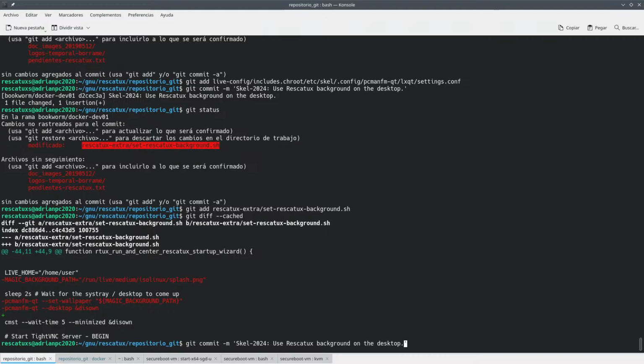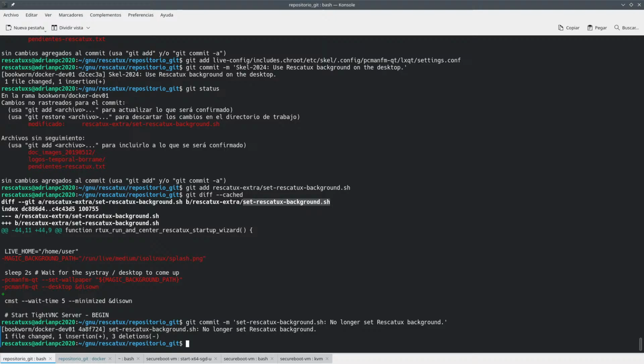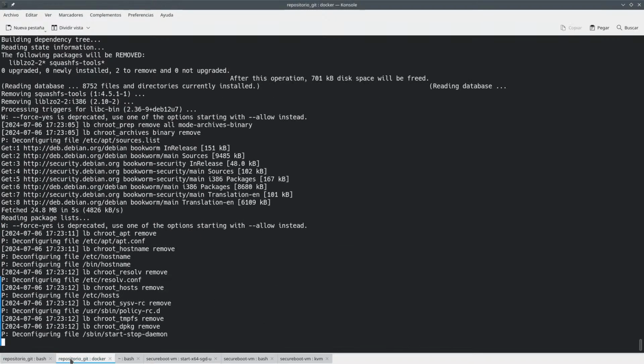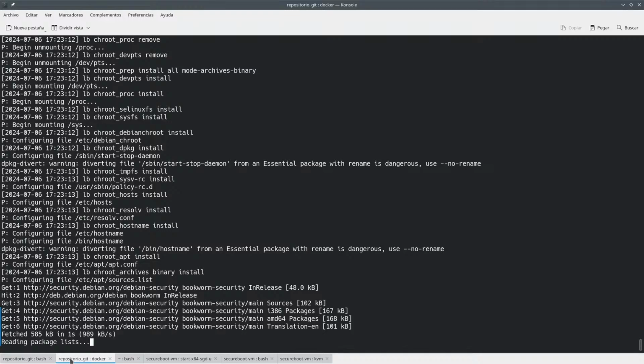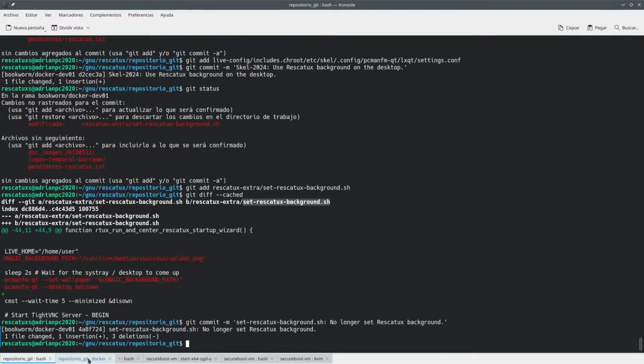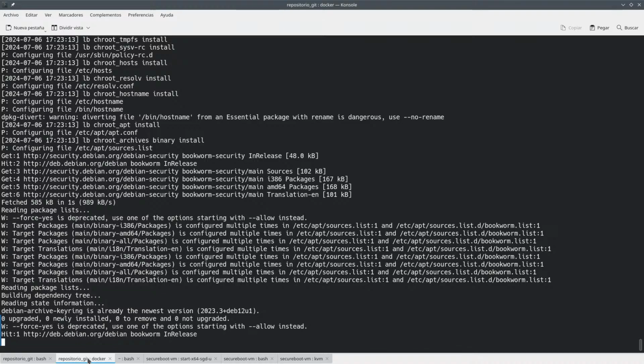I mean, this is not the scale, but do not set Rescatux. So this is set-rescatux-background.sh, no longer set background. That's what it is. So once this has built this new version, we will build this again to see if it's still working as expected or not, because I'm not sure about that.